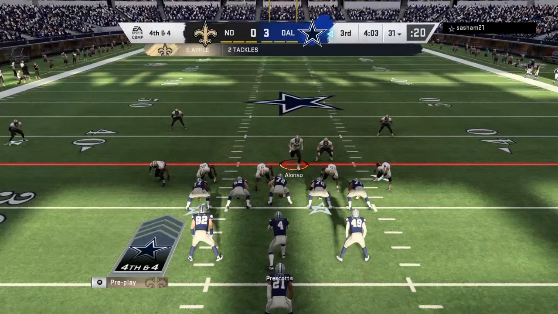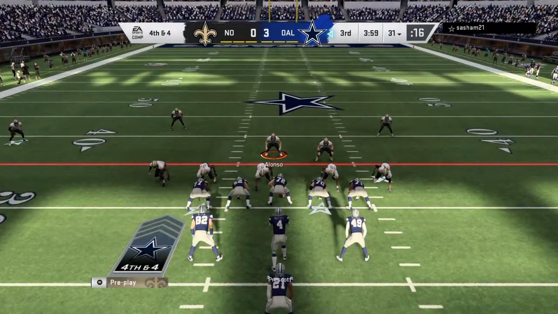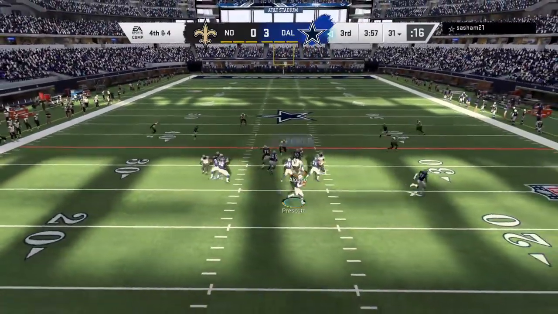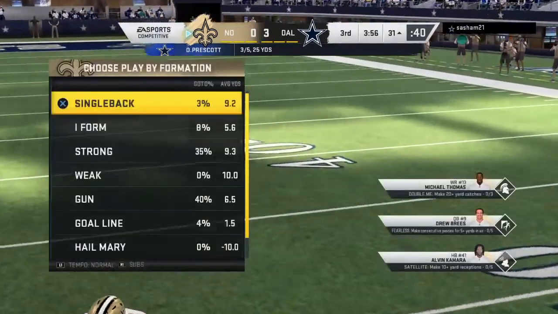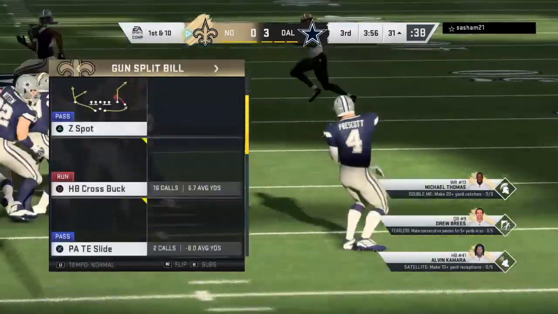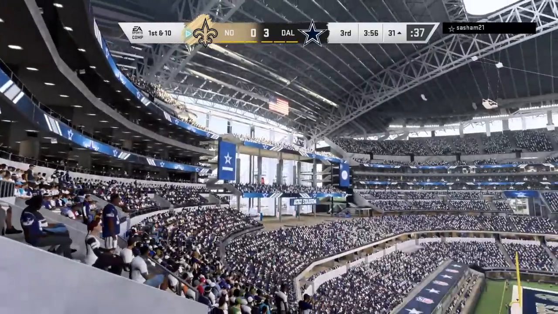Kill. 26. Check, Mike. 26. They're indeed going for it. It's Prescott. And it is incomplete. Boy, a curious decision to go for it. Doesn't pan out. And the Saints are going to get it back and in great shape.